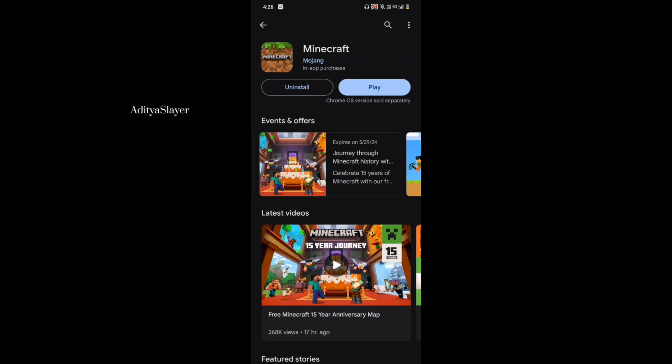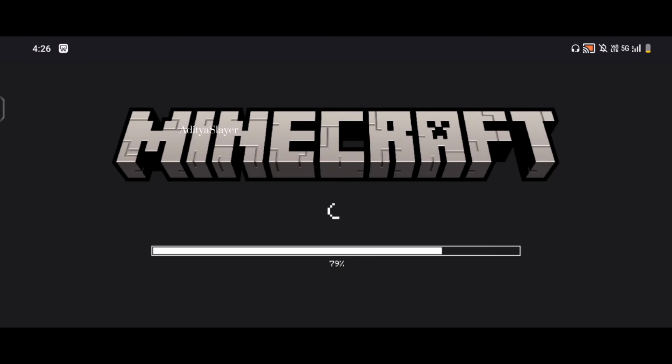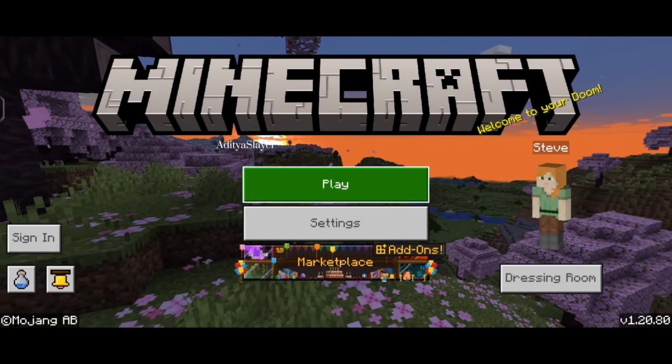Welcome to our video presentation on the latest Minecraft PE shaders compatible with version 1.20.81 and above. Shader link is provided in the video description below for easy access and installation. Enhance your gaming experience with stunning visuals and realistic graphics by using these shaders.